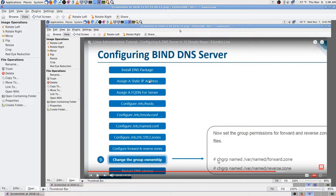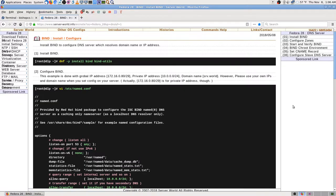Exon for FQDN. Static IP. Oh, I was stuck looking for how to set up a static IP address. That's what I was really trying to figure out. Okay.